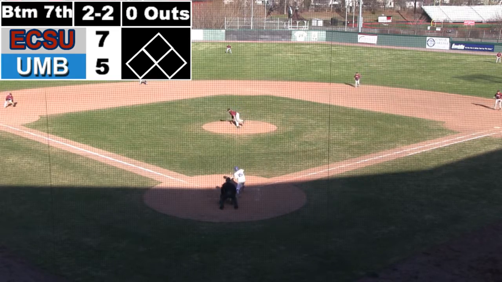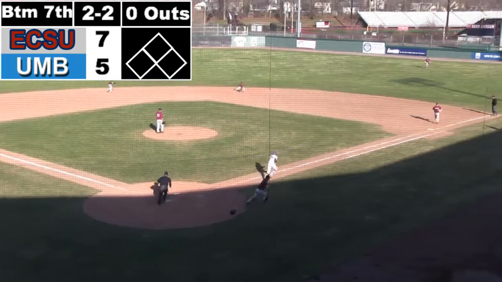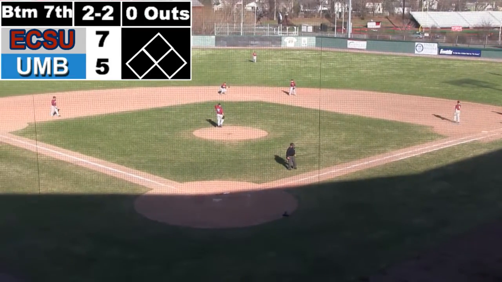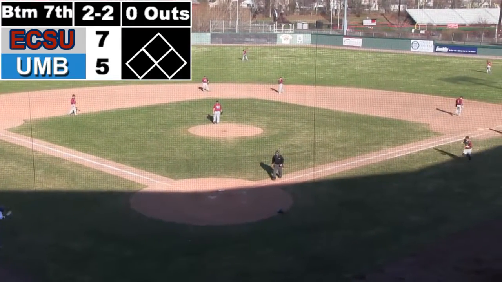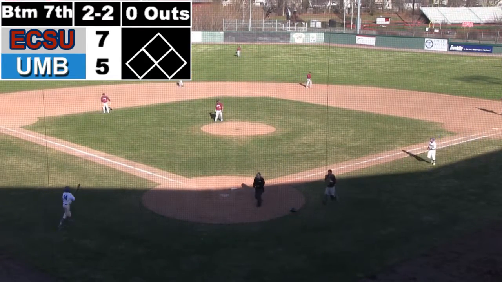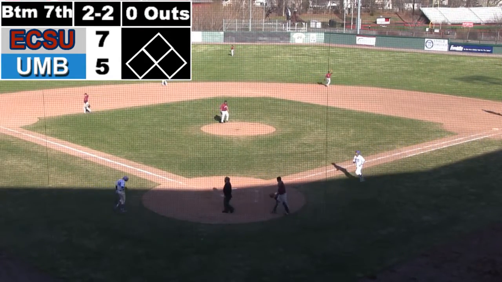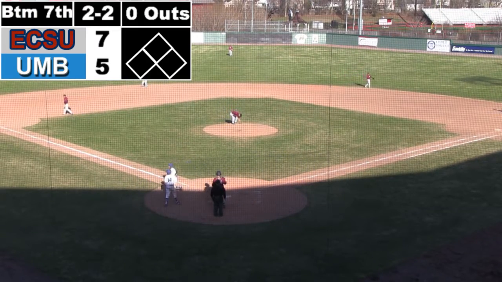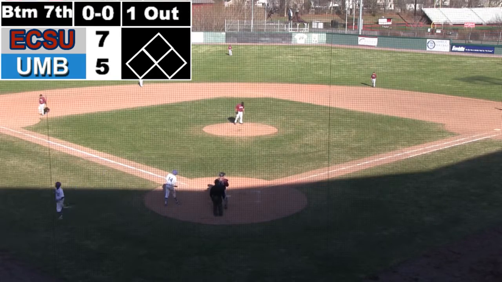Here's the 2-2 pitch, and Baez chops this one between second base and the bag as this one is gobbled up and fired on over. Good play made by the second baseman Zajac, and there's one down here in the 7th inning. The batter's going to be Josh Lopez. Josh is 0 for 3. He reached on an error and drove in a run.